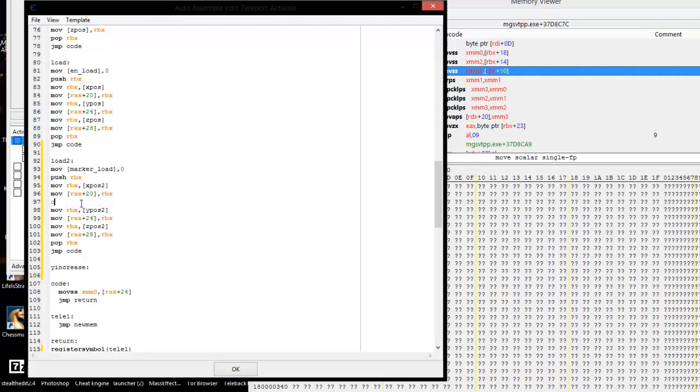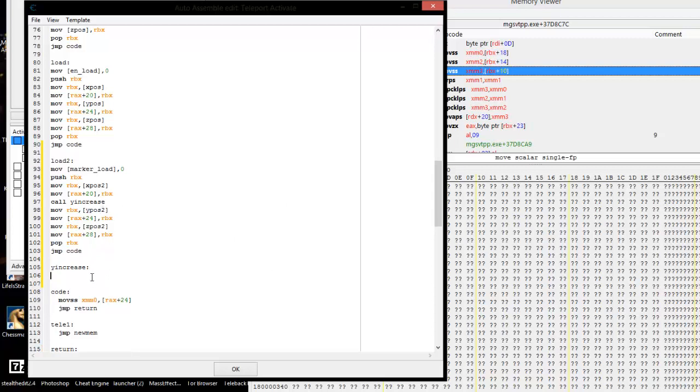We're going to have it call Y increase. What it does is similar to a jump. It's going to call this instruction, go to that memory allocation, and run whatever we tell it to run. Then we're going to have it return, and when it returns, it just comes back where it left off. This is what a call function does. It saves you from having to break apart stuff, create new labels, and have it jump back to a new label. It just picks up where it left off. So we're going to have it jump down here with the call function.